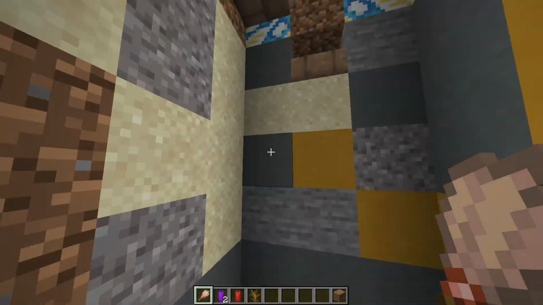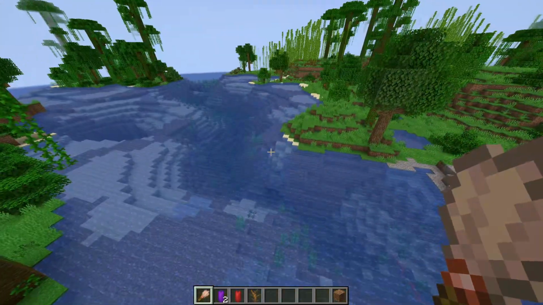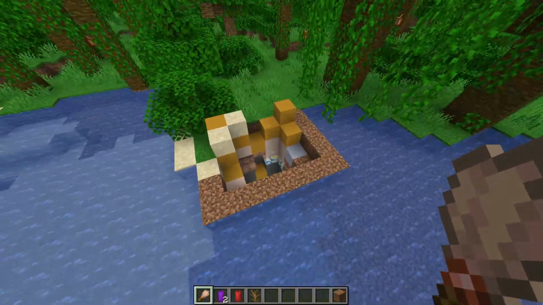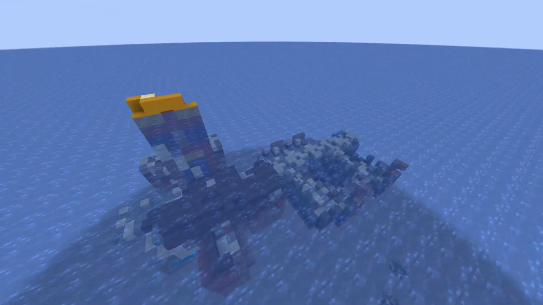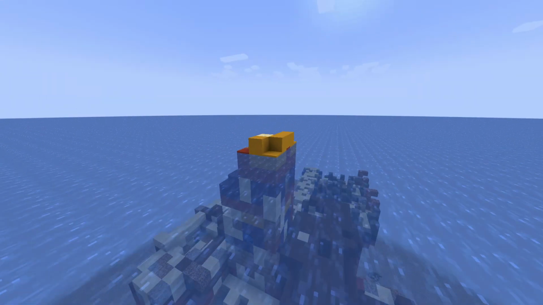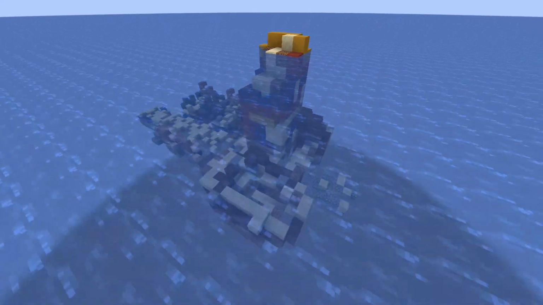So yeah, I think I can show you guys. I can spawn a structure and then you guys can see what is actually underground. So we'll see. We'll find another trail ruin. All right, so we are in the ocean world so that you guys can see better. But as you can see, this is what you see on the surface, right? This is what you see on the surface. But it's actually pretty deep.